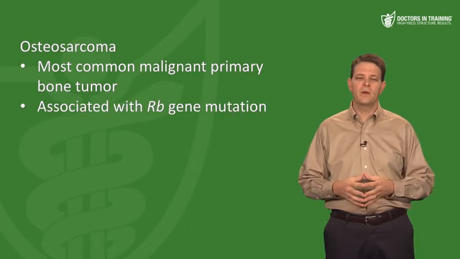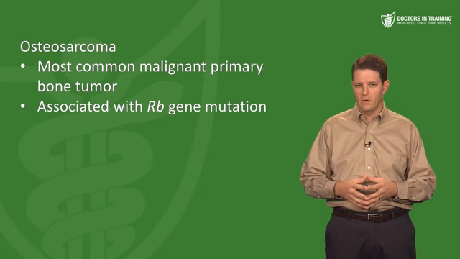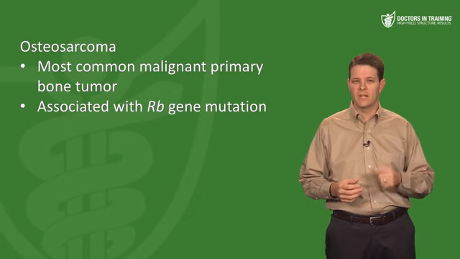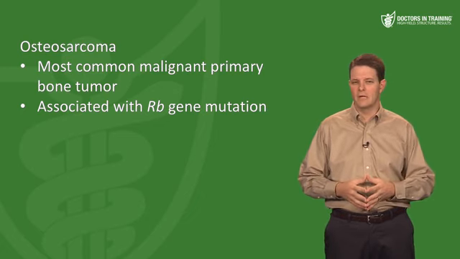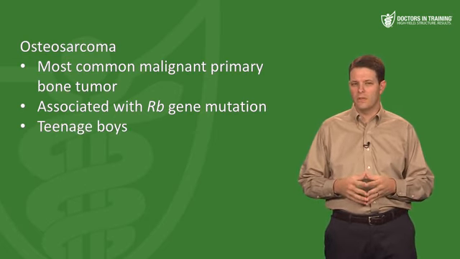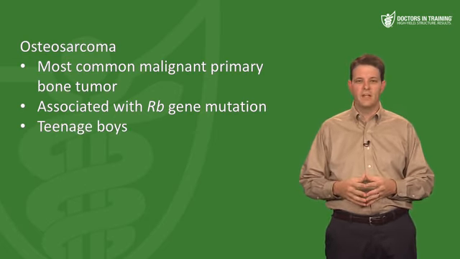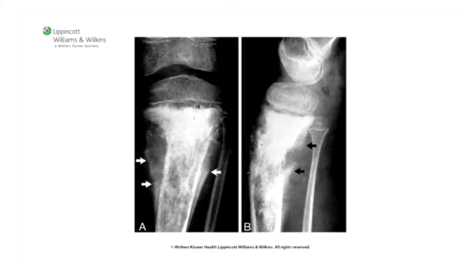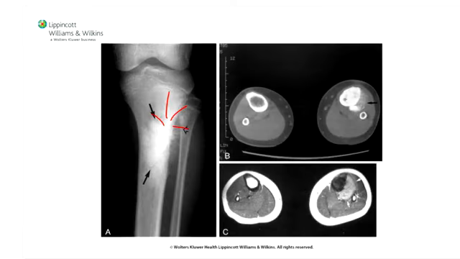It's associated with the hereditary retinoblastoma gene mutation. Retinoblastoma is a malignancy of the retina, but individuals who have that mutation are also at risk of getting osteosarcoma. We'll talk about retinoblastoma again in the oncology videos. Osteosarcoma is most common in teenage boys, ages 10 to 20, and it's also seen in adults over 65. And then there are 2 x-ray findings you should know. There's Codman's triangle, which is where the tumor pushes the periosteum up from the surface of the bone, forming this little triangular density on x-ray. And there's this classic sunburst pattern to the tissue, which is kind of pretty to look at, except it's a cancer that's going to kill you.